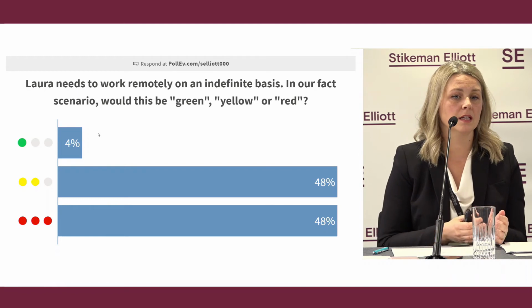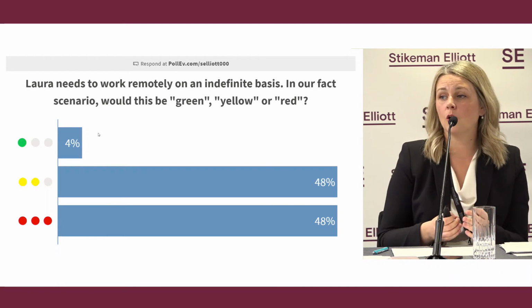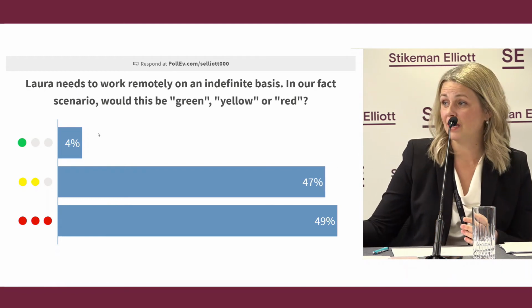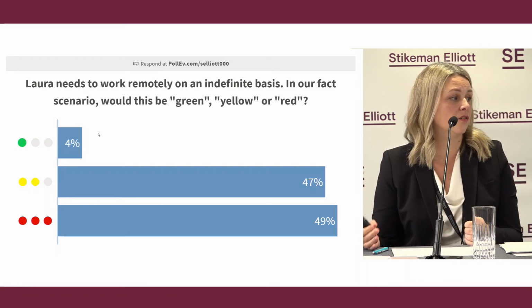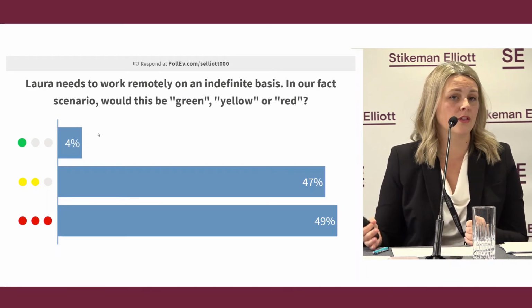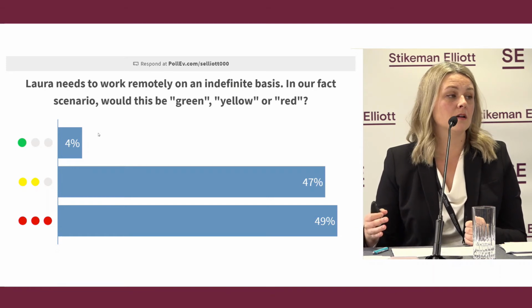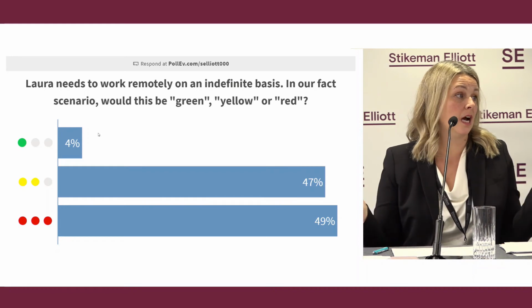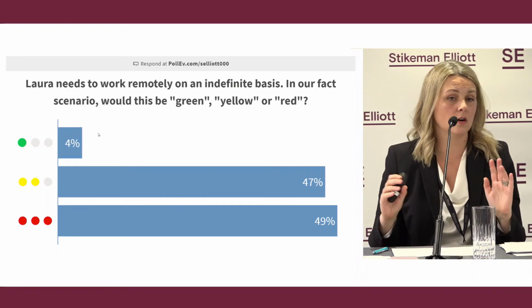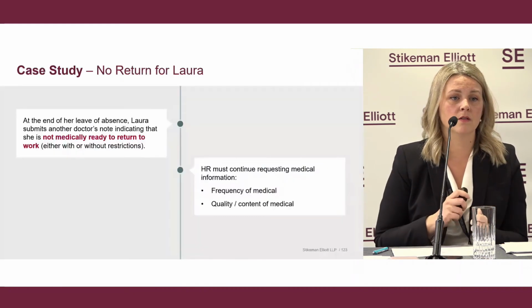So to have somebody like that working from home, and not only working from home, but on an indefinite basis, I think that's a very significant, difficult accommodation request. And I don't think an employer would be automatically deemed to be in the wrong for coming to us and saying, I just don't see how we do this. So I agree. I think everyone's on the right track there.